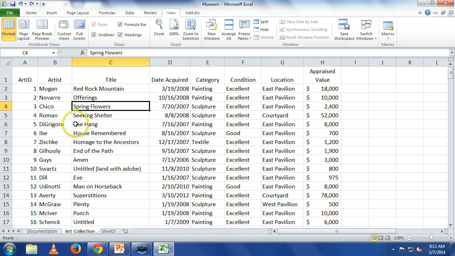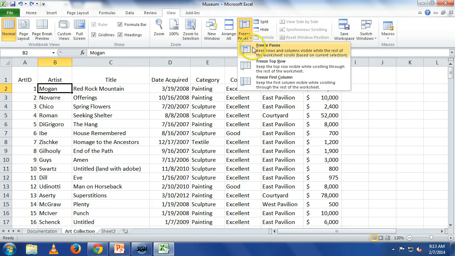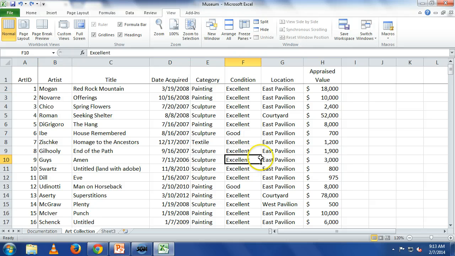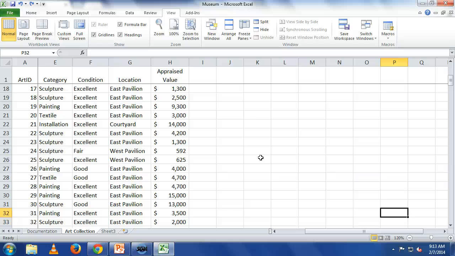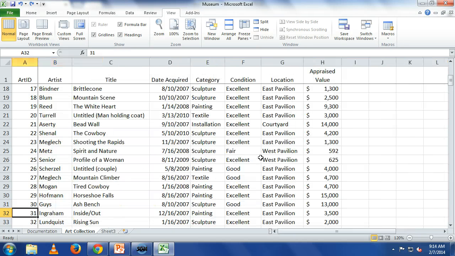Let's unfreeze everything. Let's try it again. Okay, that might be the problem. I unfroze everything. It got rid of that, and then I went to cell B2 and just clicked on Freeze Panes, not Freeze Top Row, not Freeze First Column. And now you'll see it has frozen both things. So no matter how far down I go or how far up I go, we can always see that first row. Robbie, you're shaking your head.